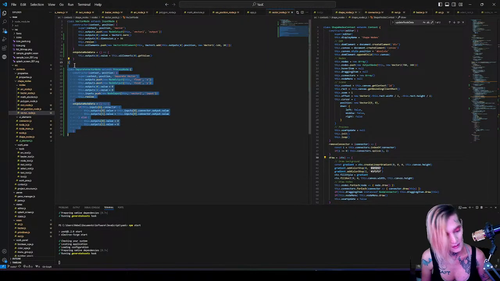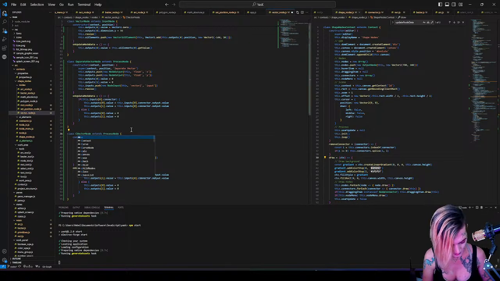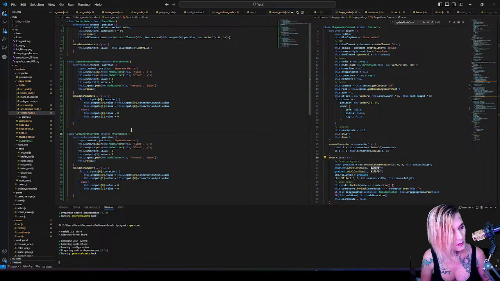Let's copy this. Oh, I guess I do want to do combine XY. I'll just leave it, call it combine vector.